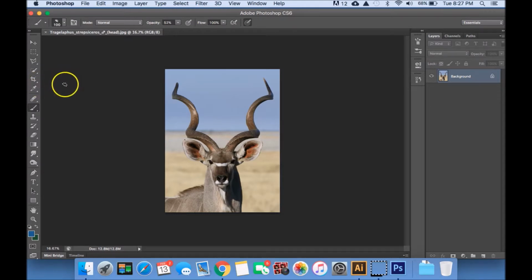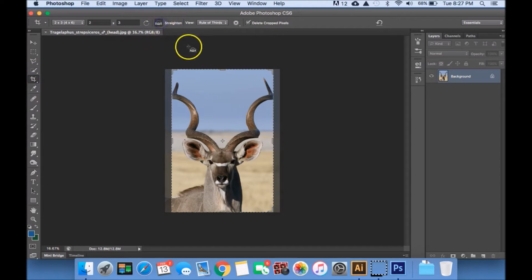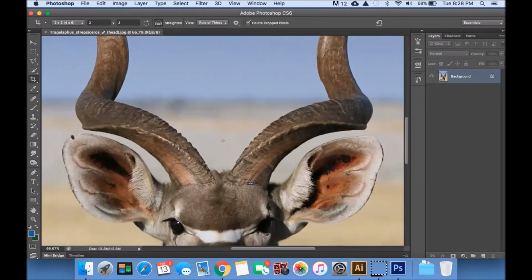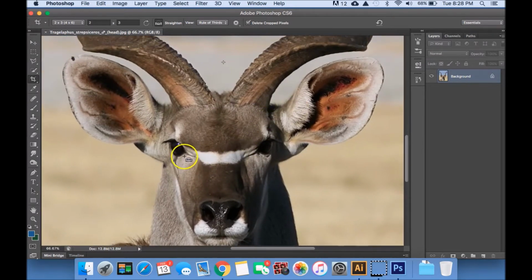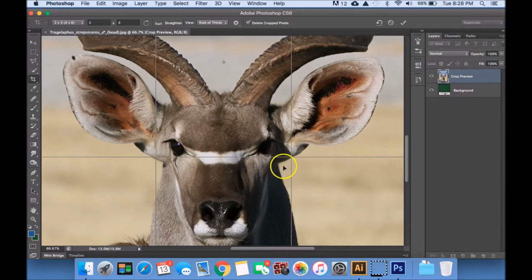So let's talk about straightening first. If your animal is facing the camera, but their face is not perfectly horizontal, you should probably correct that. So you go to the crop tool, you click this straighten button, and you have to pick 2 points that should be level with one another to straighten. So I'm going to zoom in here, move up. I usually like to do maybe the corners of the eyes, so I just click and hold. I'm going to go over to this corner of this eye, and there you go. And it just tilted it a tiny bit. It was mostly straight, but if yours is not straight, that's what you would do.